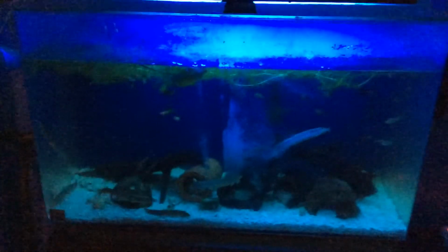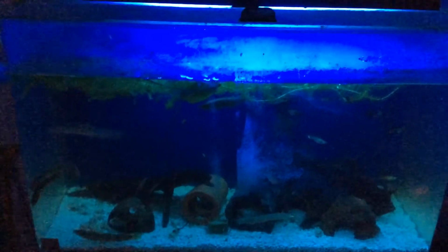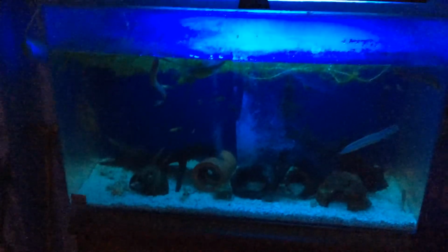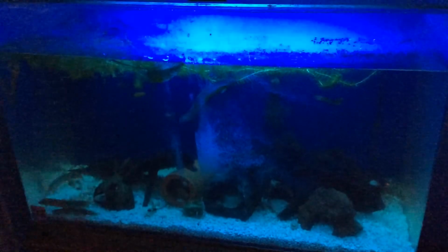The filter in here I have is a Fluval C4, but as you can see, the water flow is kind of weak right now because a lot of the plant debris ends up getting clogged up in the intake. Some of it gets lodged inside there, so I have to keep clearing that out, but I'm planning on getting a canister filter and modifying it for this aquarium, because so far I've had a lot of success with the canister filters compared with the hang-on-back filters or the overhang filters. I mean, this one's working so far, but with the canister filters I never had too many problems with plant debris clogging it up.